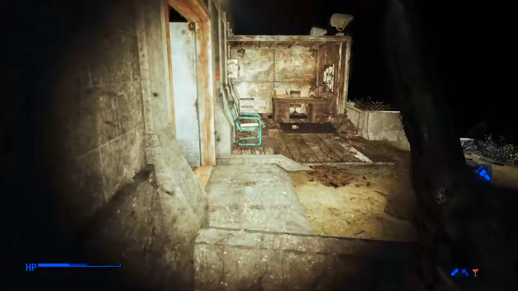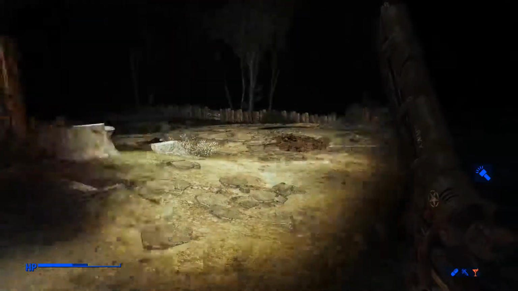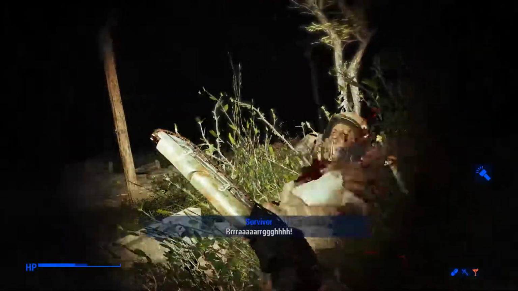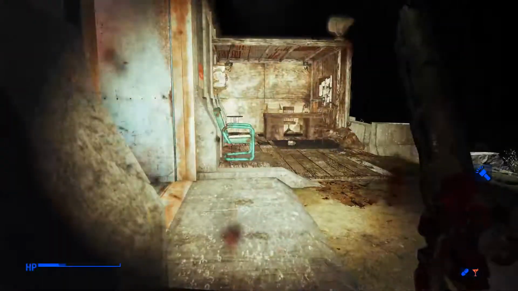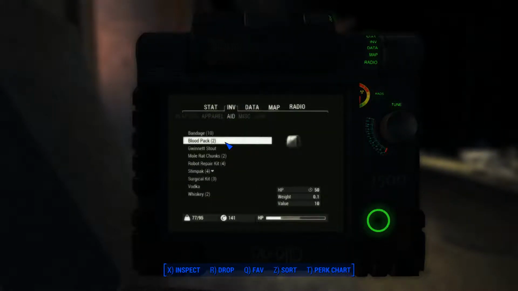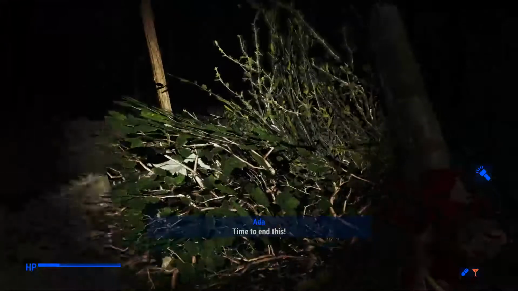Hello. Hello, turret. Oh, hello, dead person. Oh my. Yeah, come on, come fight me. Ow, they're coming and fighting me. Ow. That hurt. Okay, let's see, what do we have to heal up here? Blood pack, two blood packs, bandage, two bandages, jeez, alright.